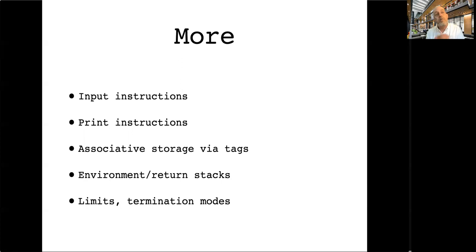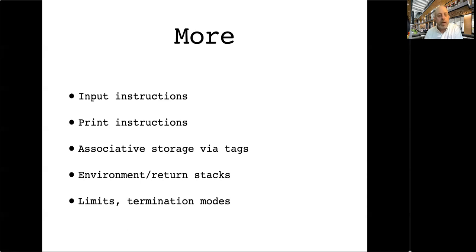Print instructions. Instead of returning values, sometimes you want to have outputs that are produced in the style in which you produce output with print statements in traditional programming languages. And we typically implement that as a write-only stack that you can send stuff to. For that one, we don't have any instructions that take anything off of it. So it's sort of a one-way stack. Things get pushed onto it, and then at the end of program execution, whatever is on there is what has been printed.